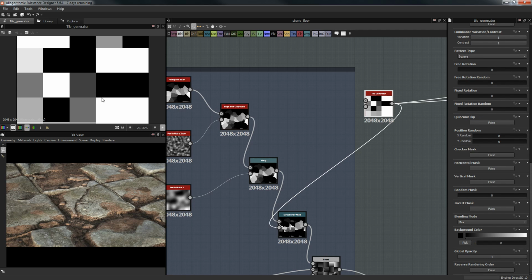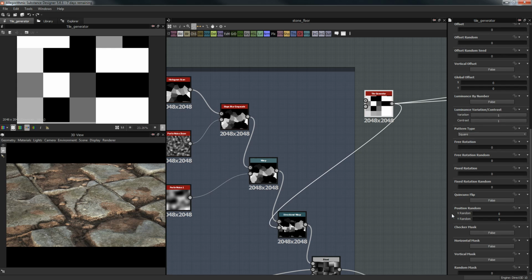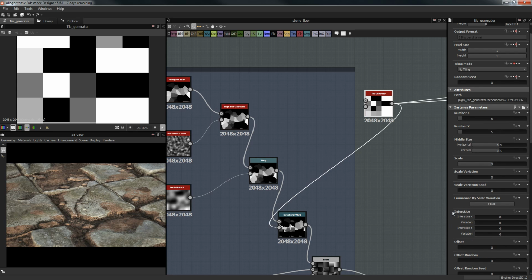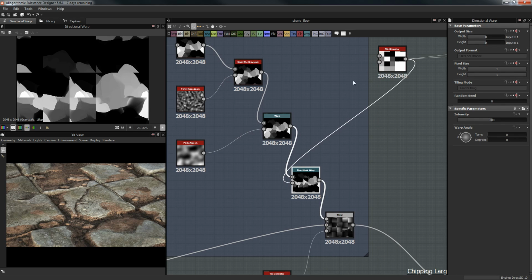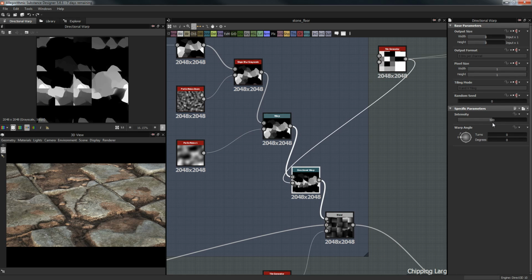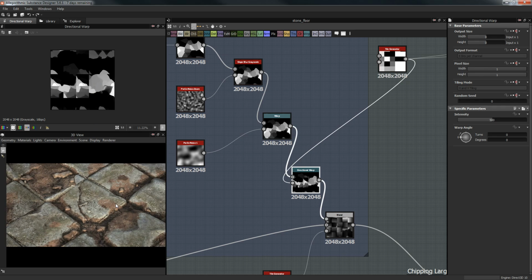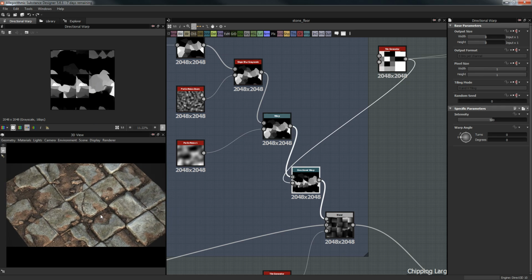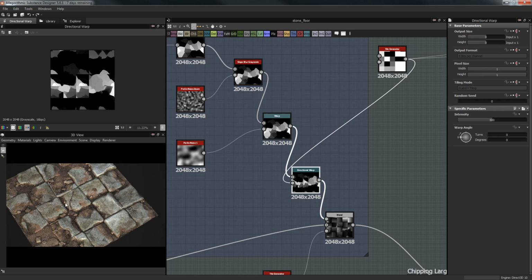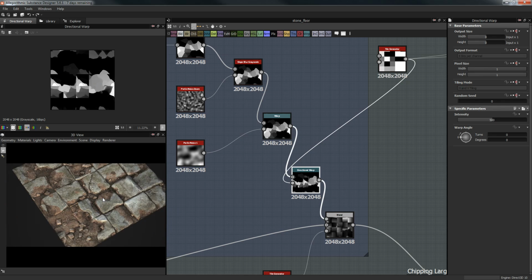Otherwise you might get some lines and it will not look nice in the final picture. Okay, we want this, and we use it in a directional warp a few times. Set the intensity to something way high, it doesn't matter, and you can see that it breaks apart the pattern, so there are no cracks that look similar or go from one stone to the other.